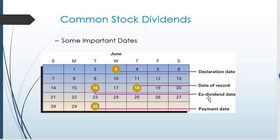Now there is another date. It's called the ex-dividend date. And this is just a 2-day period that gives us some time for our names to ultimately get on the register. So if you bought the stock on the 17th, your name wouldn't make it into the register on time. You own the stock, but this person here that still has their name in it, they're going to get your dividend. So when you buy this stock, because they're going to get your dividend, the stock price drops by the value of the dividend. And this is just to make sure that the person who owns the stock really gets credit for the stock, regardless of where their name is listed.